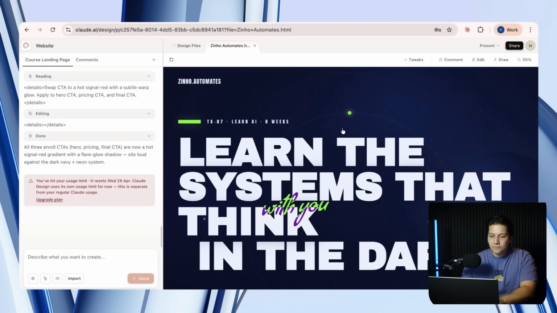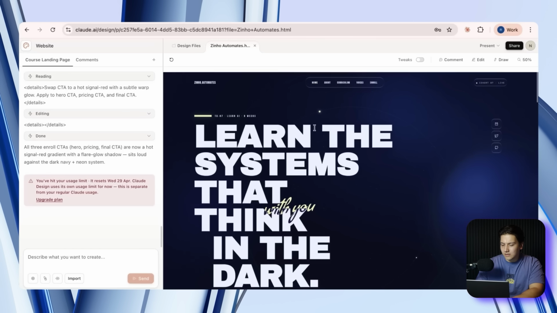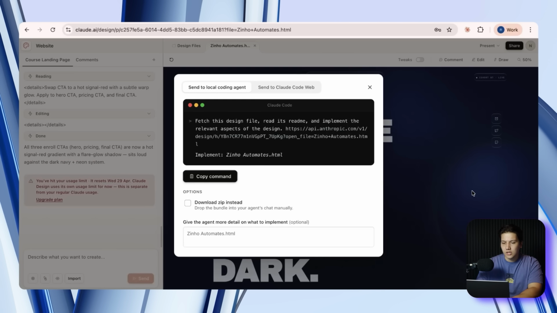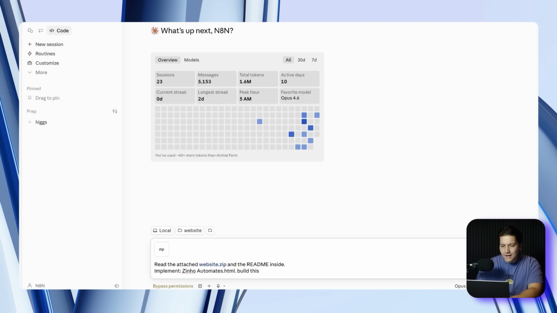Take a look at this instead. I've got my landing page from use case 1, and it's done, and I'm clicking export, and then I'm handing it over to Claude Code. Now Claude is packaging the whole thing: the design, the components, the intent, the spacing, the interactions. It generates a bundle for me, and now I'm in Claude Code, and I'm going to type in one prompt, build this.